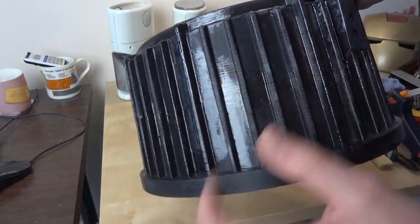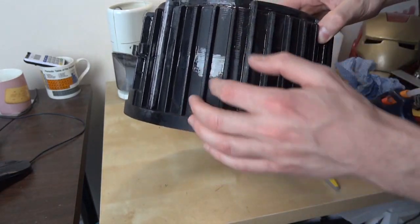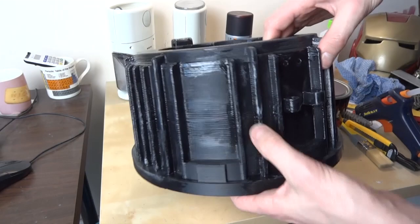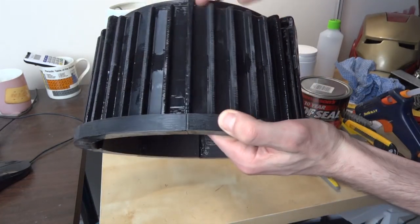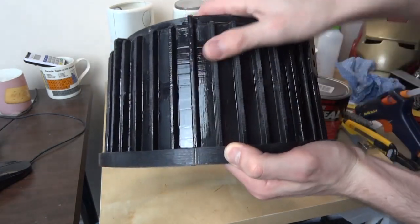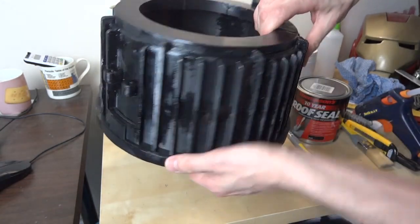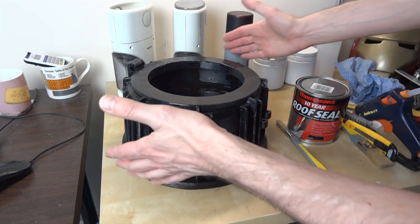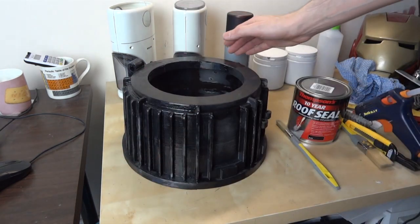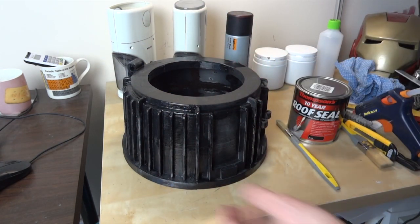I've gone over the outside as well and sealed over all the seam lines. Some pieces I've smoothed out a bit more by brushing acetone all over, which obviously dissolves ABS. It's not 100% perfect — most of it lines up fine, but there are a few splits in some pieces that I've had to seal. On the whole they line up okay. The next thing is to try and get a uniform finish all over. There's a process called acetone vapor bath smoothing where you boil acetone to get vapor in a metal or glass jar with the item inside.